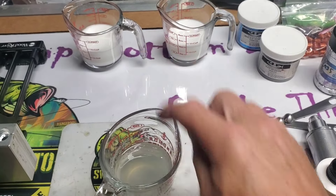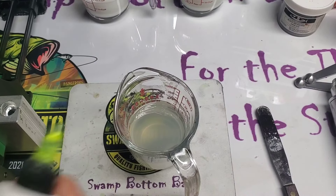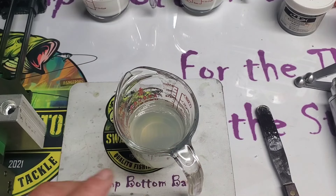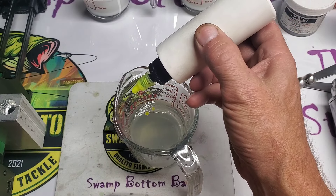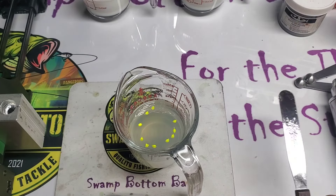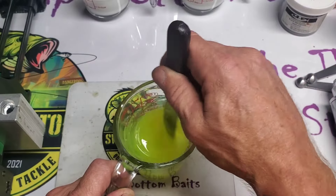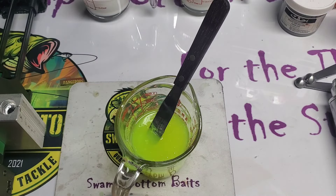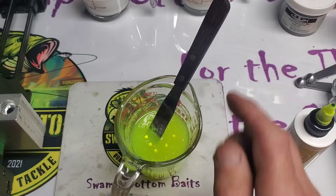Alright, welcome back. As you can see, I've got three half cups. This one here is already heated up, so we're going to start with some chartreuse — they're all going to be exactly the same base. I'm going to shoot it once plain just to give us our base chartreuse. I started with 10 drops, but I'm going to go up to 15, so let's put five more in there and we'll do 15 drops in both the other cups as well.